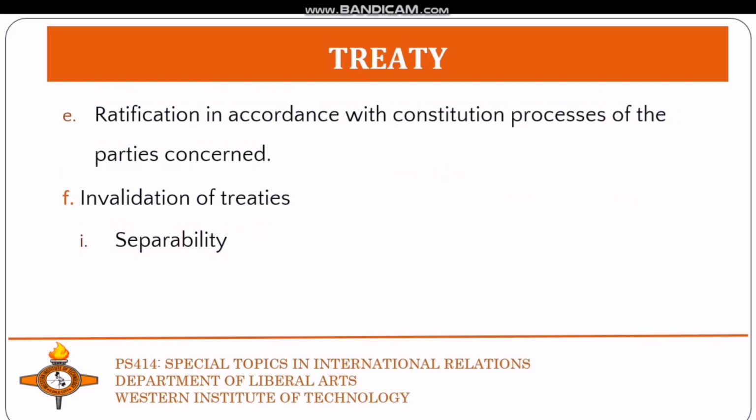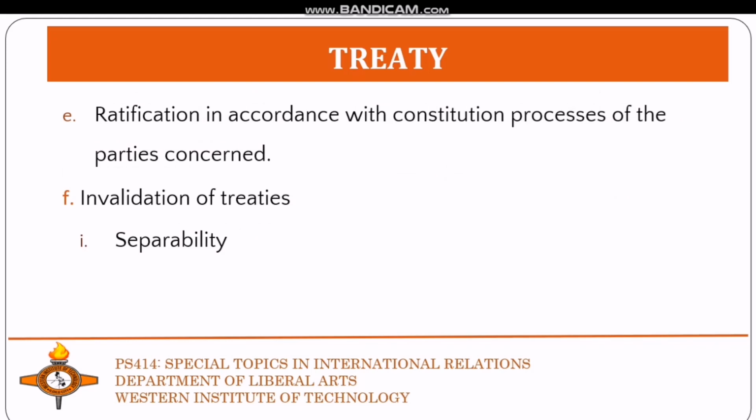Provisions that render the treaty invalid can be removed. Those provisions should be separated and the rest of the treaty remains operable, provided the continued performance of the treaty is not unjust. However, no separation is allowed if there is coercion of the state or its representative.